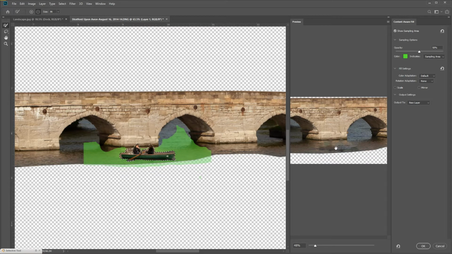So as you can see over here now, it's done a better job because it's leaving the bridge alone. Still not great, but it's better than it was. So I'll say OK to that.